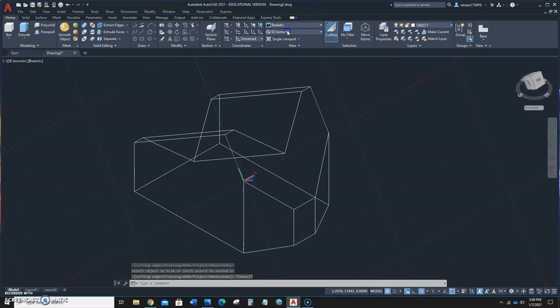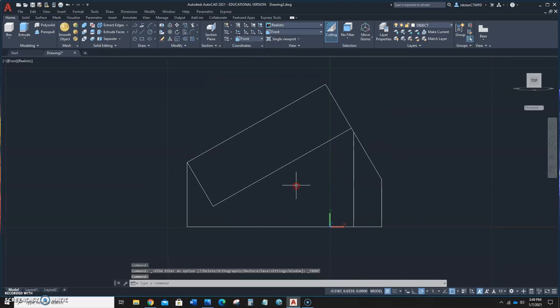Now I'm just going to go to the front view, and if you notice, my V cut, since I moved to this one, doesn't go all the way through. Okay, so what I want to do is I need to extend that bottom portion here. Okay, so I'm going to go to Stretch, and I'm going to use a crossing window so I get both of these lines.